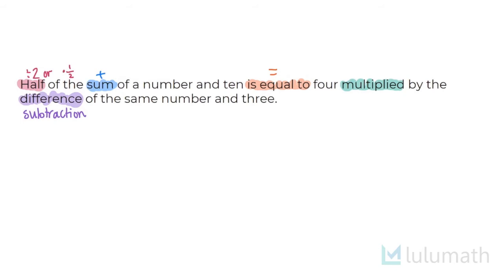So let's go ahead and translate this right here. So I have to take half of a sum. So first of all, I'm going to write the sum. And because it's an entire sum and I'm doing something to the full sum, I actually need to put this here in brackets. And if I don't know what the number is, I'm going to call it m. Again, just a random letter that I decided to use. So I have to write out the sum of m and 10. So I'm going to take m and then I'm going to add the 10 to it, but it's the full sum, so I need these brackets.